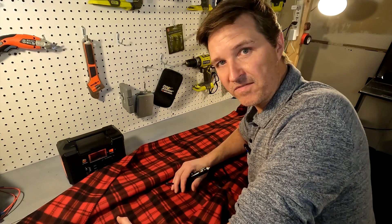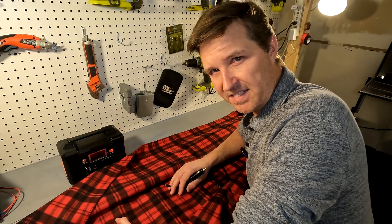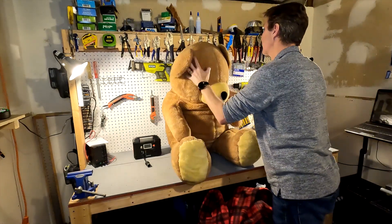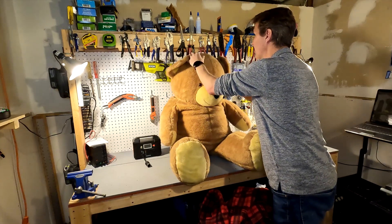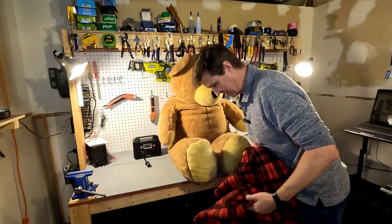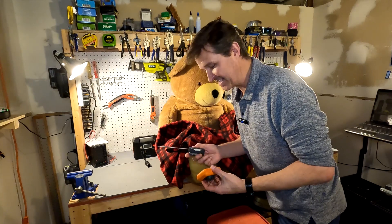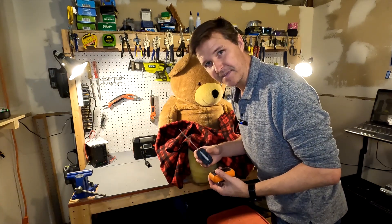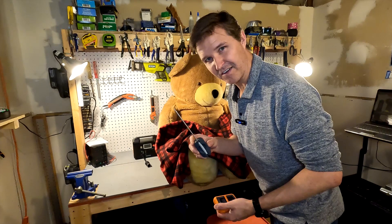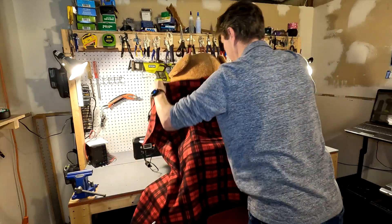I'm not going to be sitting around for an hour or two under this thing while it stays warm, so I'm going to go ahead and get my test subject out. Here's Chuck — he is going to be my test subject to enjoy the warmth of this heated blanket. Since I'm not really that advanced when it comes to keeping temperatures on this kind of stuff, I'm going to be using a meat thermometer. Let's go ahead and put that under the blanket and see if it actually registers anything.